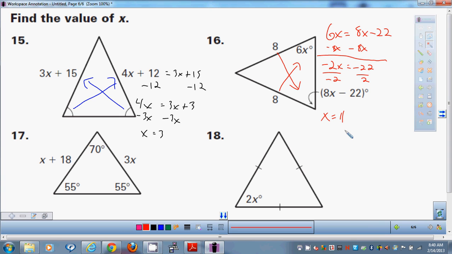So, Clay, I know it's your first day, and I'm going to throw you to the wolves here. Which two things can I set equal in this picture? Very good. Base angles converse. If the angles are equal, then the sides are equal. 3x equals x plus 18. Let me change colors.